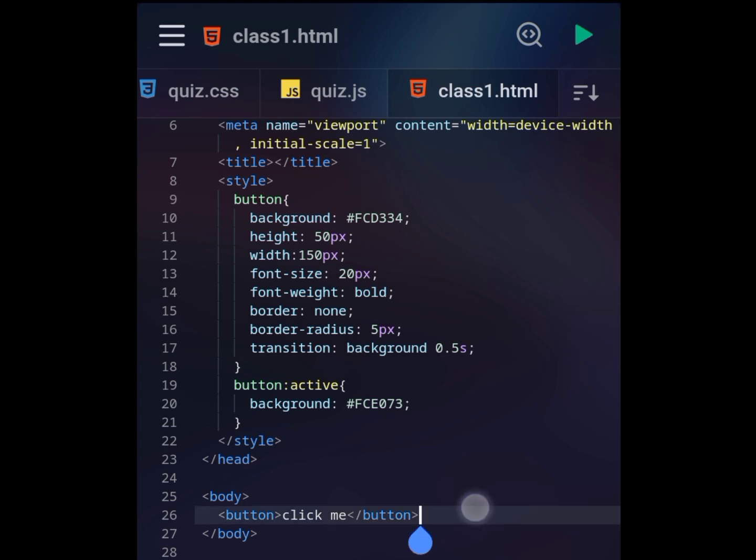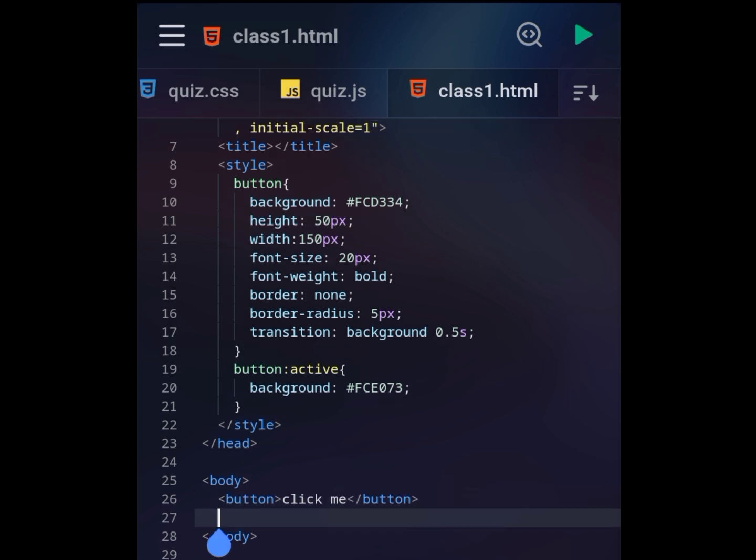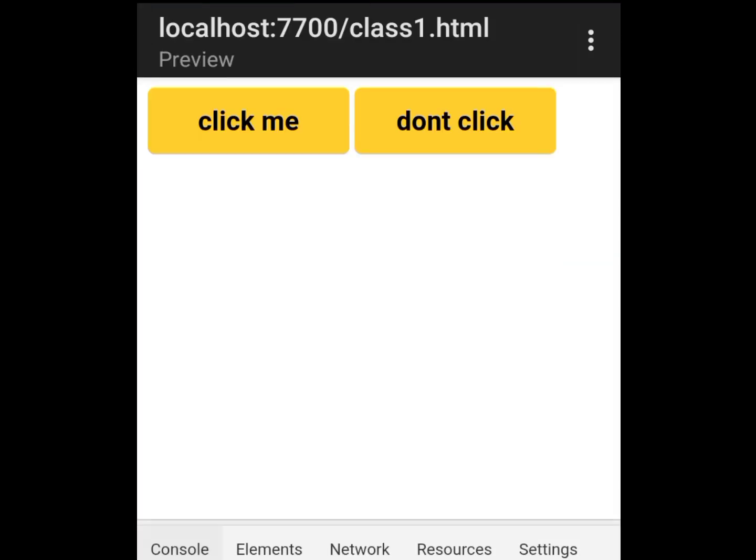Now for this, we're going to go over here and create a new HTML button, and then we are going to give the text "don't click me" as the one in the final project. Good. So if we run this, you discover that it does exactly the same thing as this one over here, which is not proper.